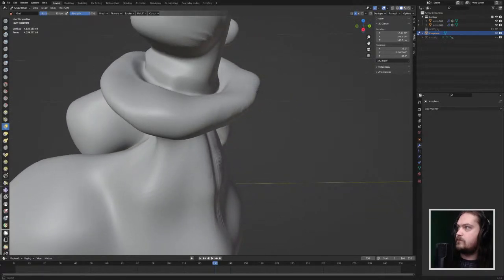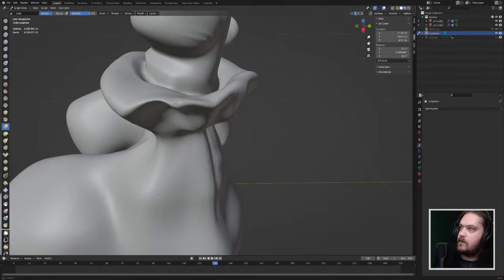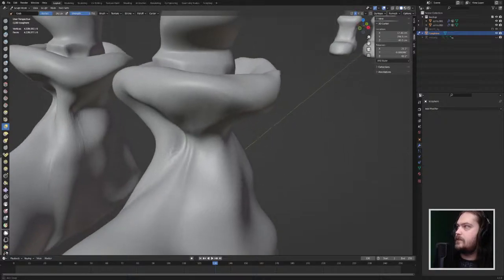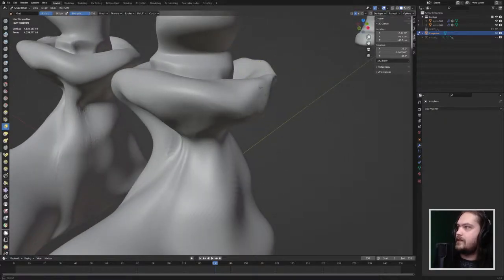Then we want to increase the radius a bit here. Then we want to start pulling things in. Okay, that's definitely not what I meant to do. Pull things in a little.